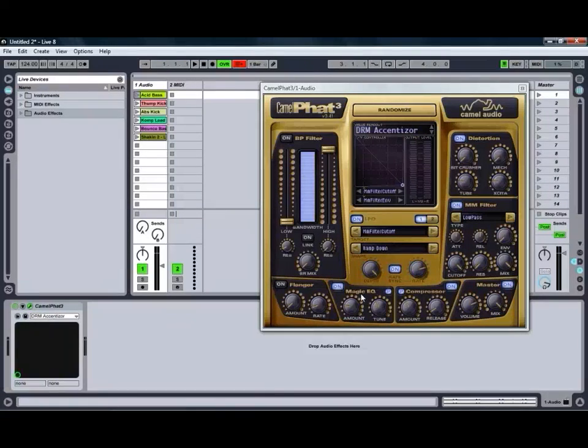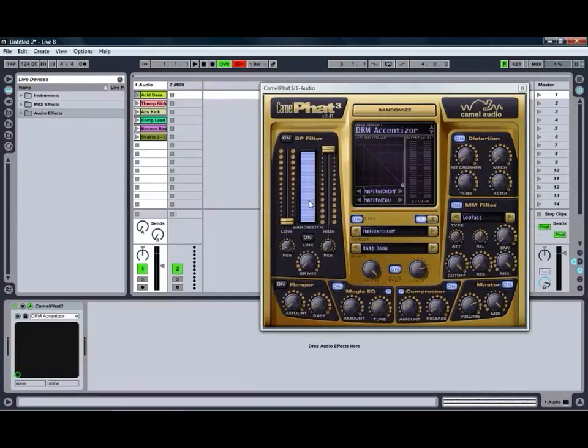I'm Ben Rosser, and today we're going to be taking a look at the CamelPhat 3 plugin from Camel Audio. CamelPhat 3 is available as both a VST and an AU plugin, and is way more than just a simple effects plugin. It contains many different effects modules, which allow you to shape and fatten up your sound in many different ways. So firstly, we're going to take a bit of a look at the different modules in CamelPhat 3 and some of its features, and then we're going to get a bit of audio running through it and see what sort of a sound we can get happening.